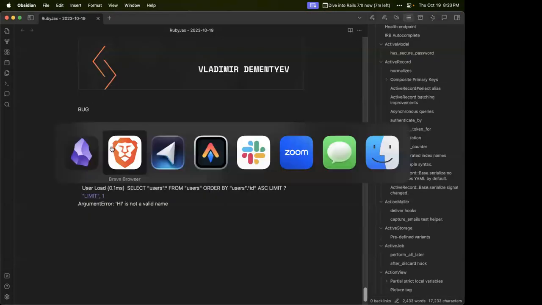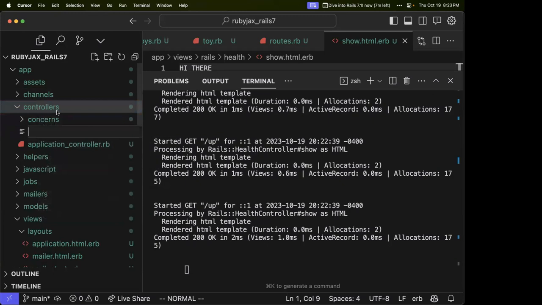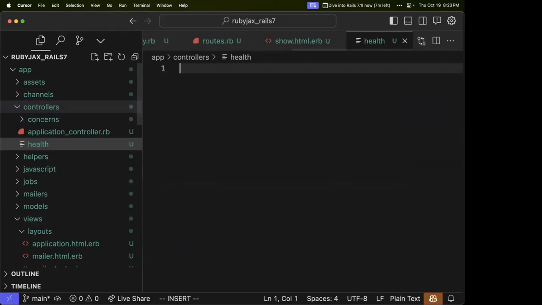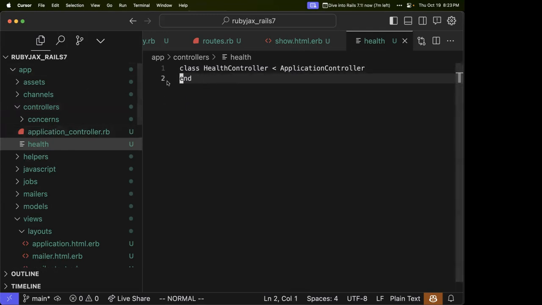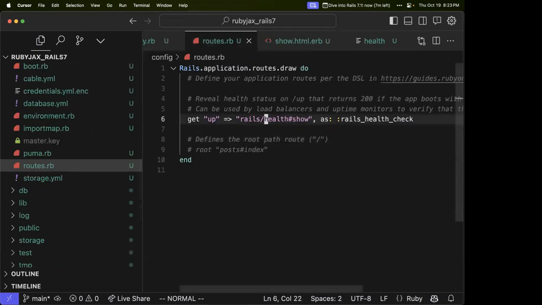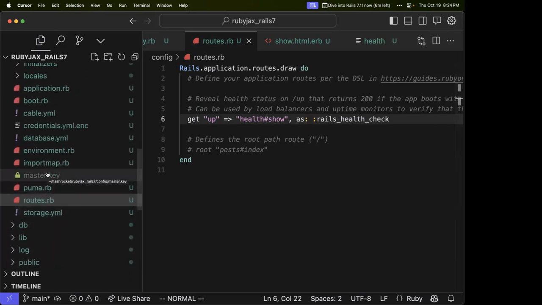So we'll make a controller. You're going to name that controller health controller.